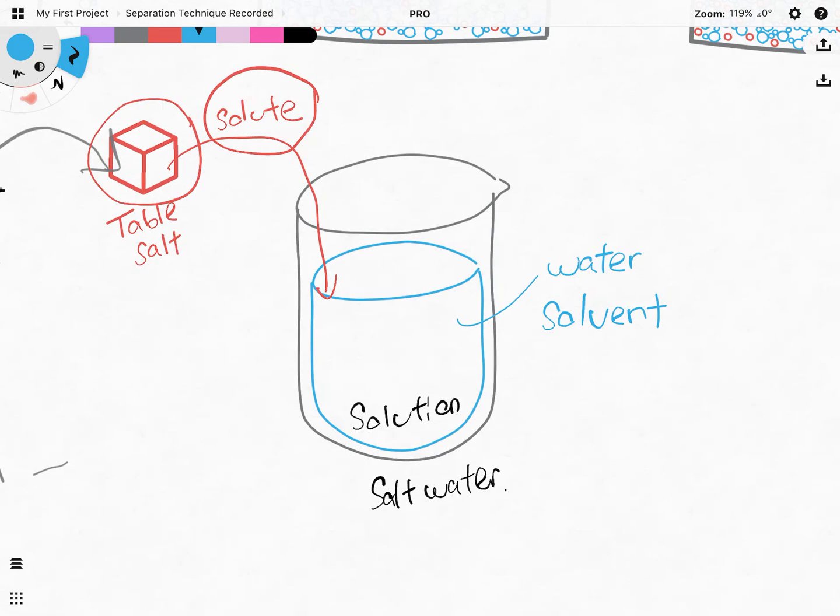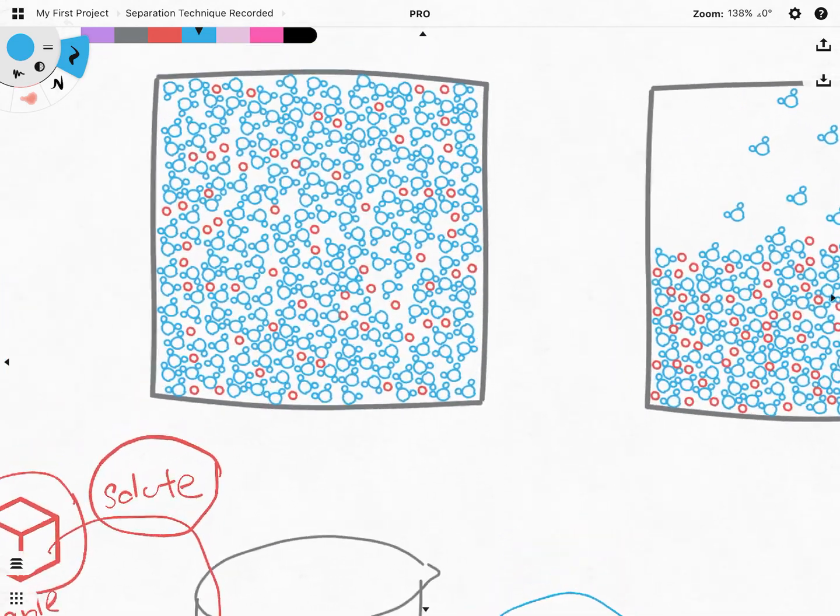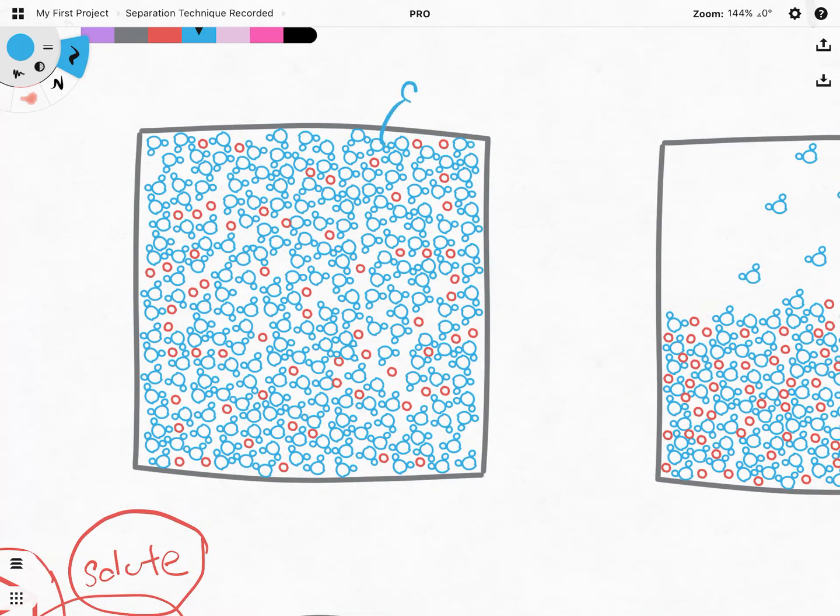But what if instead of the solute, I want just the solvent? How are you going to get the solvent out of the solution? If I were to zoom in, this is what you see. Here I have all the solvent molecules, and over here I have the solute molecules. We've already figured out how we can get the solute back. If we heat up this solution until it reaches saturation point, the solute particles will come back together and a solid crystal will form again.